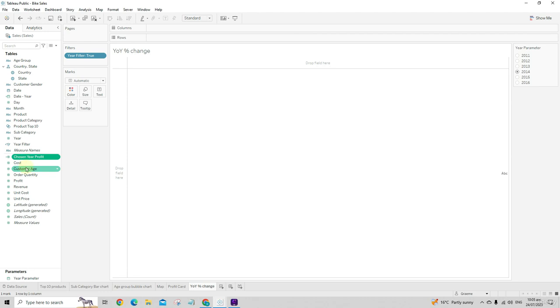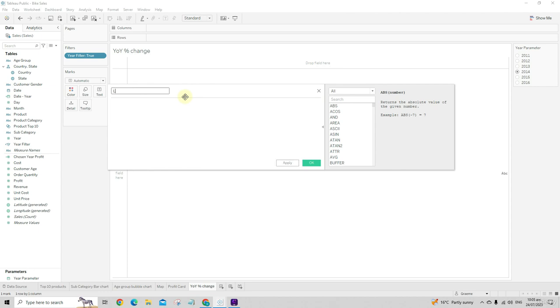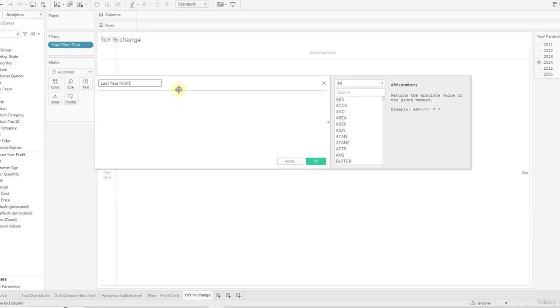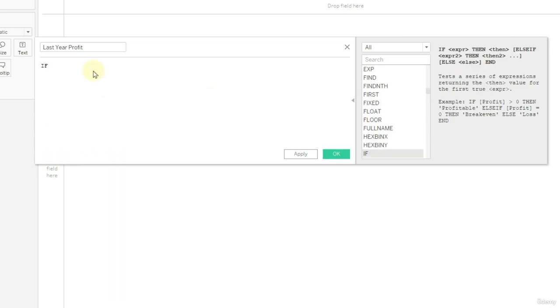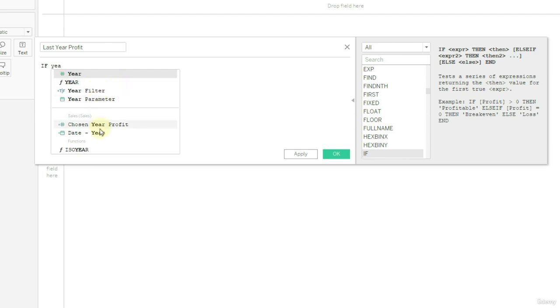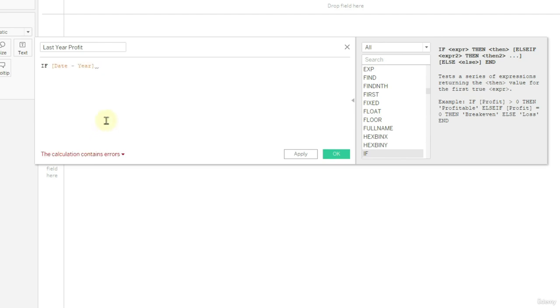Okay, and then we'll need to add another calculated field which shows last year's profit. So for that, we'll just create new calculated field and name it last year profit. Again, if our year date year is equal to, so we're going to need to subtract 1 year from our year date parameter that we've selected here.